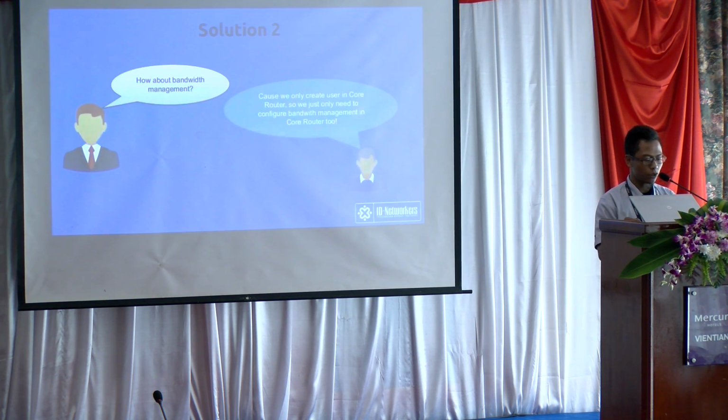How about bandwidth management? We will analyze this solution. Is this solution better than the first solution? About bandwidth management, in the first solution, we must create bandwidth management rules in every device because we create users in every device. But now we just create the user one time in the user manager server. So for bandwidth management, we just need to create the bandwidth management rule one time in the user manager server.